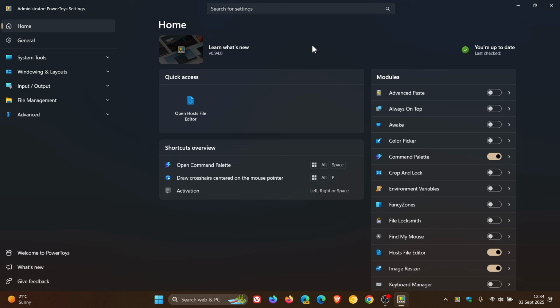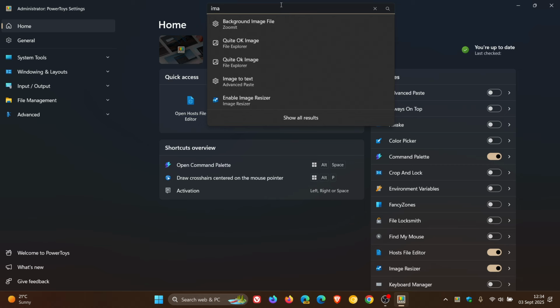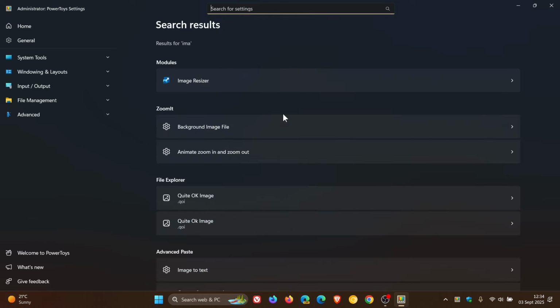And a couple of the improvements that are rolled out with search is it has fuzzy matching suggestions. And basically what that means is that you don't need to enter the exact setting name. So as an example, I want to look for image resizer. There we go. There's also a results page, show all results, which I actually think is quite nice. And Microsoft also says a UX polish to make finding options faster. So having a search now, I definitely think, is a step forward.